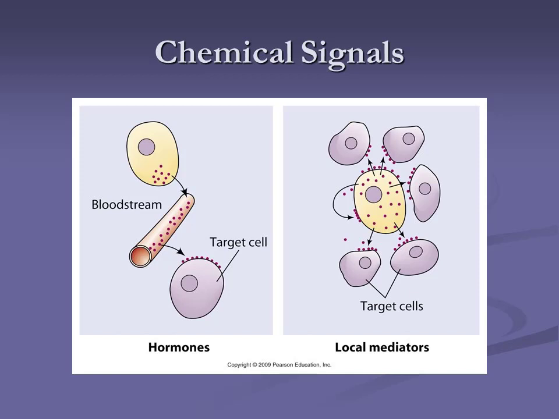We can also have chemicals that are just local in the environment. A cell can actually affect itself. It can have this autocrine regulation where it produces something that binds back to its own receptors. It's like paying itself, but it can also affect the other neighbors and the cells that are surrounding it in that local environment.